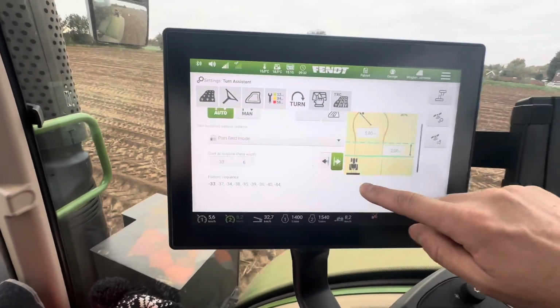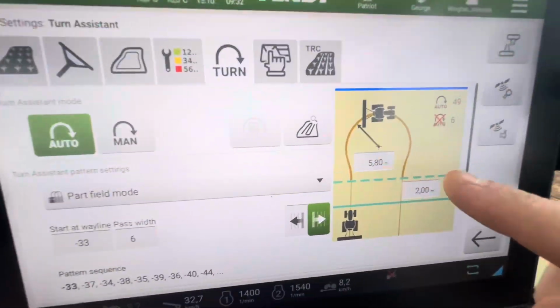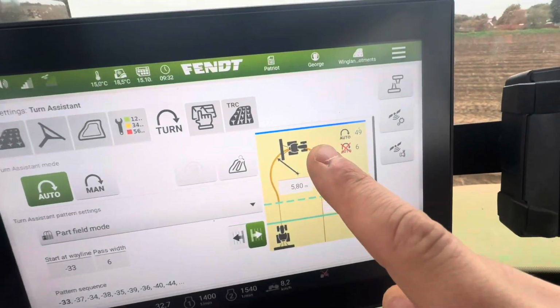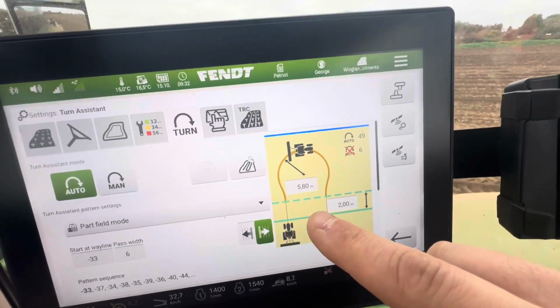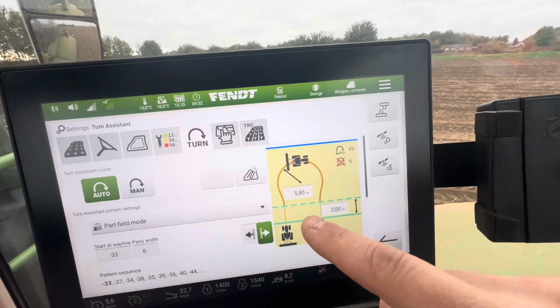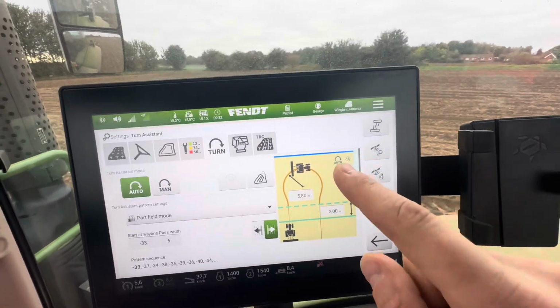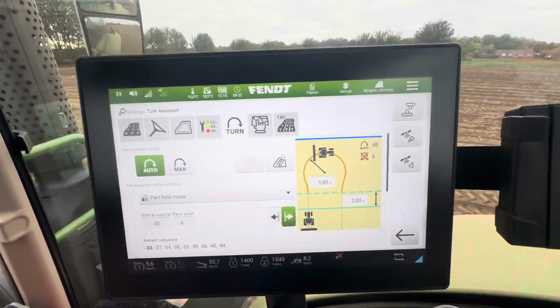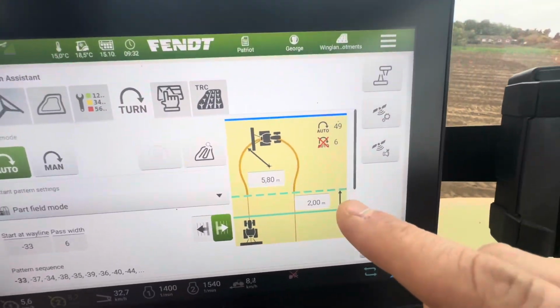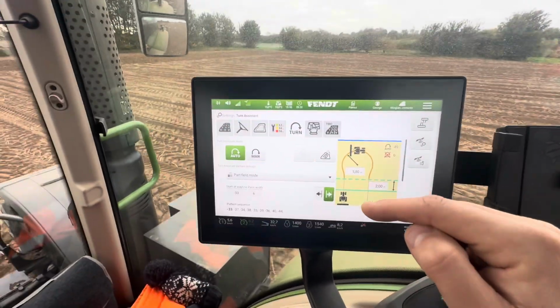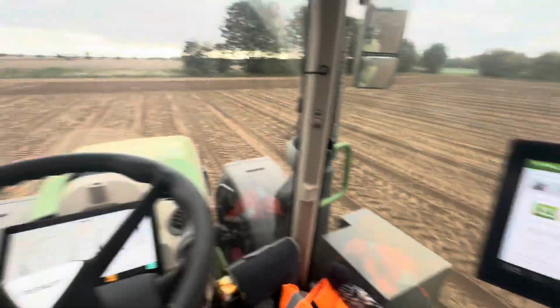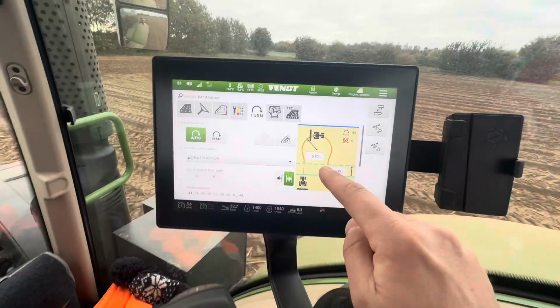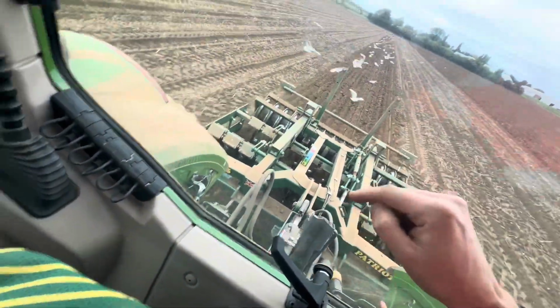The other things that you need to look at as well is that blue line's your boundary, and then this greeny one is your headland. So your turn radius is very important, very critical, which we'll go through later. But also this figure here, so that means that it's going to start the turn 2 meters after my headland pass. And the reason for that, on this particular implement, is because I want that implement to be in the ground as long as it can be.